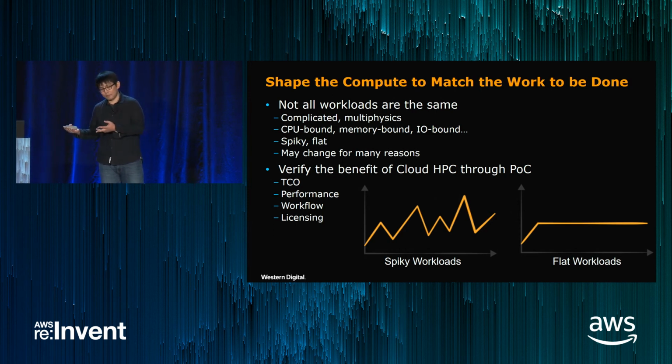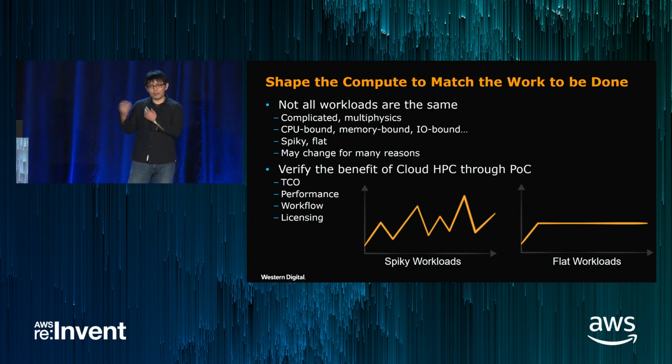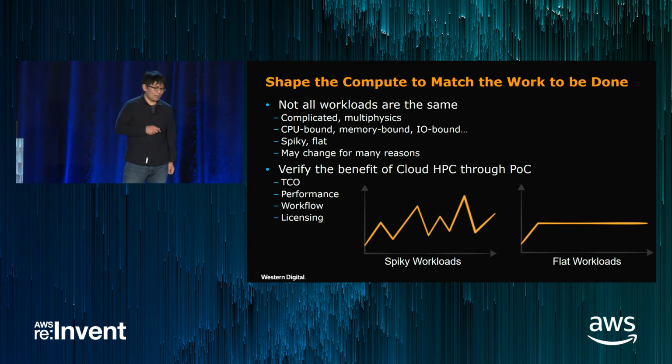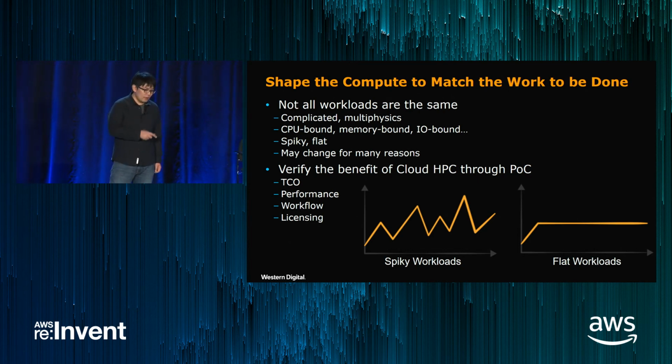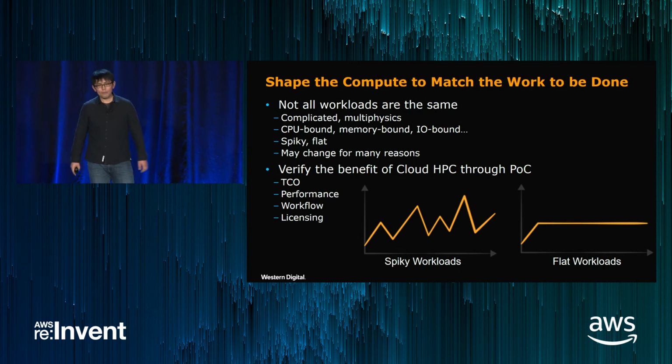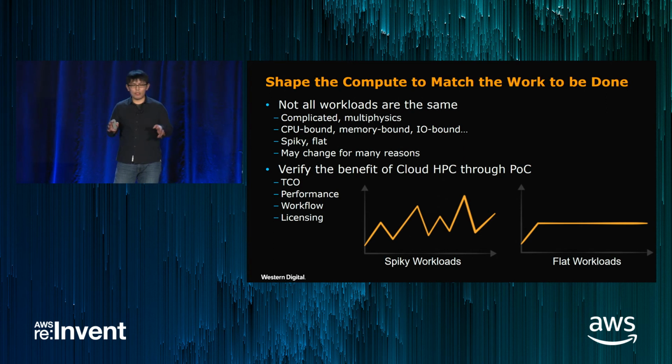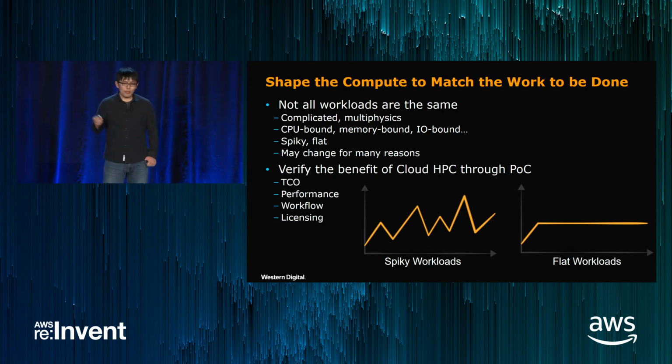We got some quality issues in the existing product. Those variables and the permutations are endless. But AWS allows us to shape our computers. AWS allows us to perform fast trial and error. So we can evaluate and optimize the cloud HPC cluster to each individual workload.